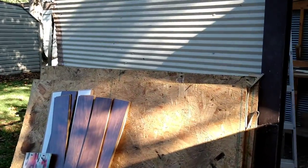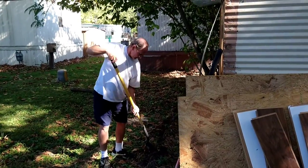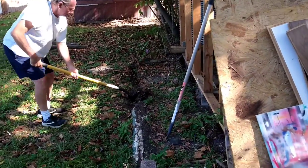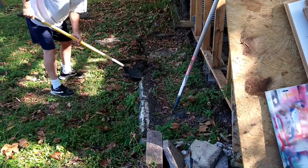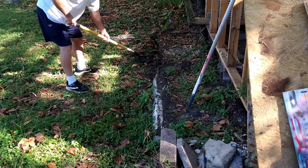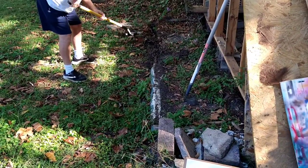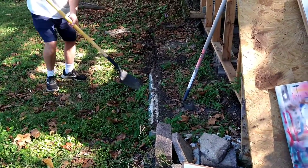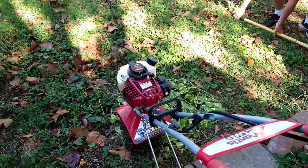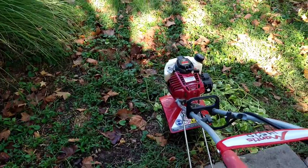So things are a little bit of a mess right now. It's just a work in process. My husband's trying to pull some old rotted landscaping timbers out that was there before we moved in. Get those all out of there. We rented a tiller this morning because this is the area I'm going to be putting my cold frame.